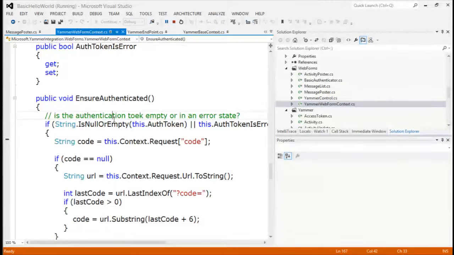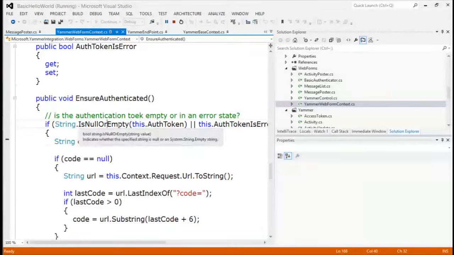OK, so here's where the tire hits the pavement in terms of how this actually works. The first question that my application has to ask is, do you have a valid authentication token? What that means is that my server actually has to do some work to store an authentication token on behalf of users, so that if users hit the page 10 minutes later, 20 minutes later, they don't have to go through this entire flow. By making an auth token and storing it on the server through a SQL database or something like that, users can have a pretty good experience where most of the time they already have an authenticated token. Yammer's auth tokens don't expire, although a user can go into the Yammer UI and revoke a token. So in general, the assumption of caching a token is a good one, although you'll have to be prepared for what happens if somebody revokes access to your application.